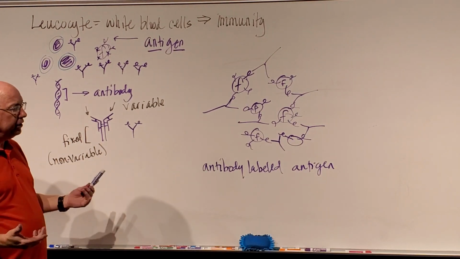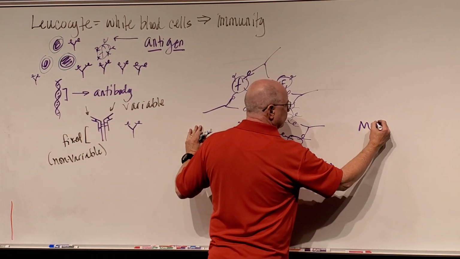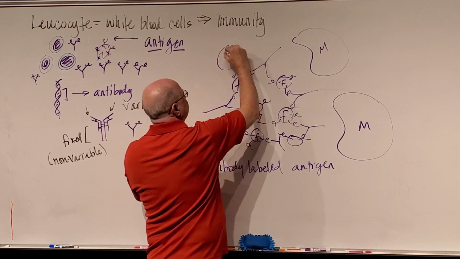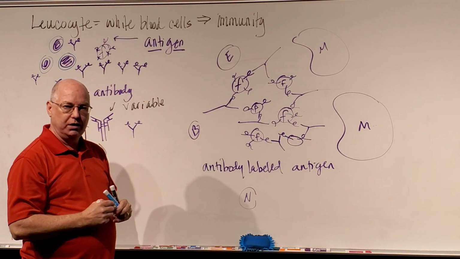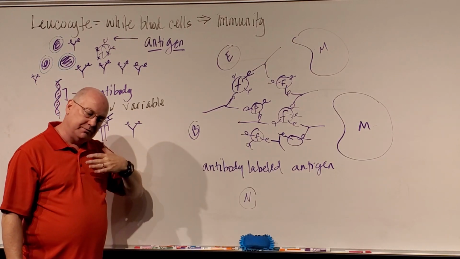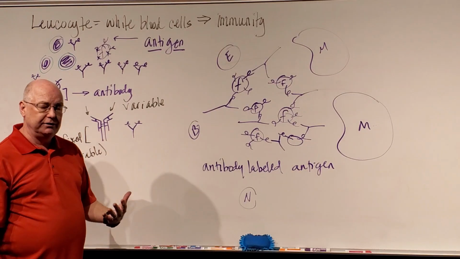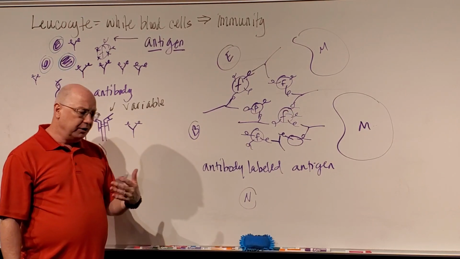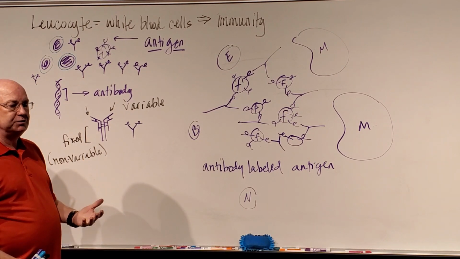Now that all the foreign invaders are in one location, what if I brought in a monocyte and he starts engulfing these? Several monocytes and eosinophils and basophils and neutrophils can come in and attack and remove all the infection at once. This usually takes a few days to a few weeks. So if you do get sick, sometimes like when you get a viral infection, you have to go through the 2-week infection before your body clears it. If your body can't clear it, if it's a particularly bad virus, then hopefully we have medication, antivirals, or other ways to try to fight it, like the coronavirus and other viruses, okay? So that's essentially what's happening in specific immunity.